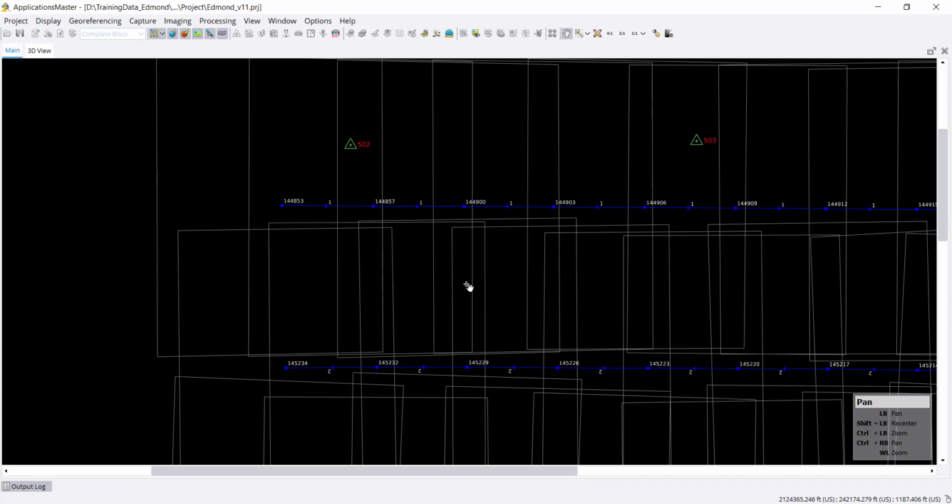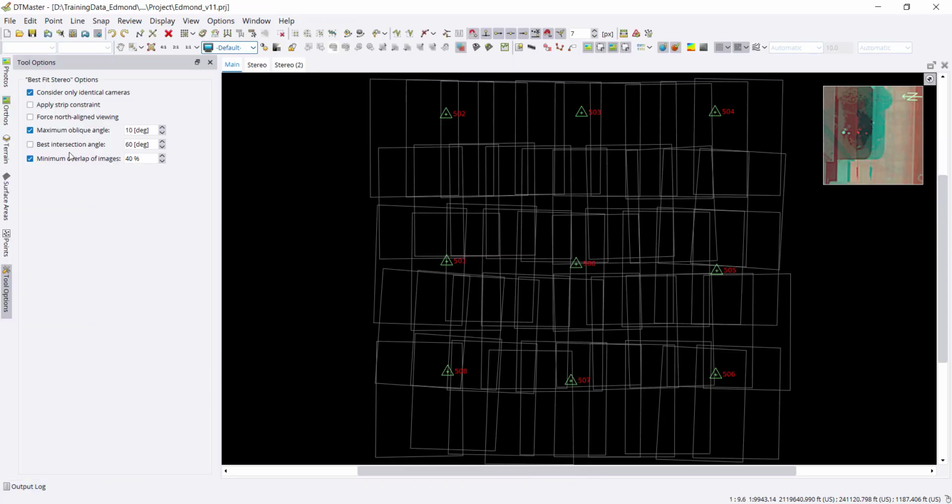If I had placed the cursor over here, then it would take these two. And if I'm perfectly in the center, I'm not sure, perhaps it takes these. If I go a little bit more up, then these two are closer. If I go a little bit down, then these two are closer. But here in the center, the distance to these two projection centers is the shortest in comparison to the other ones, and therefore a stereo model was created without the strip constraint.